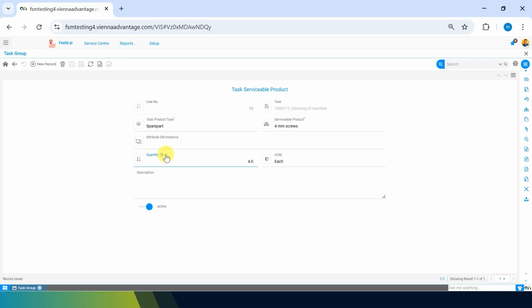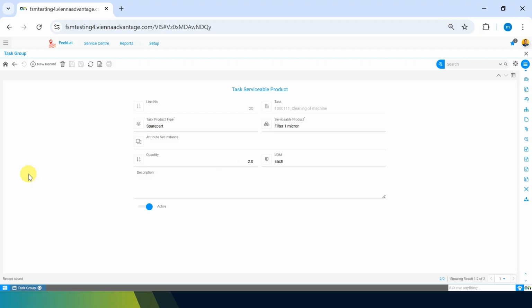We can also create multiple spare parts. For example, let's add another spare part. Let us say for the cleaning activity, we have a filter per micron. We can add multiple spare parts to one task as well. In this case, we have already added one for another SKU. Let us add another one. Click on New Code, select the spare part, and add a filter here. Let us say I have required this in 2 quantities. I will save it. Now you understand how I can create multiple spare parts in one task.